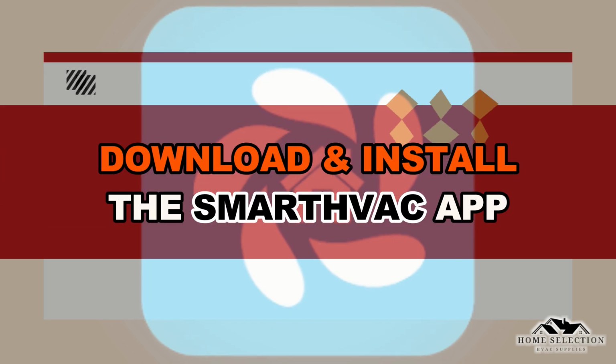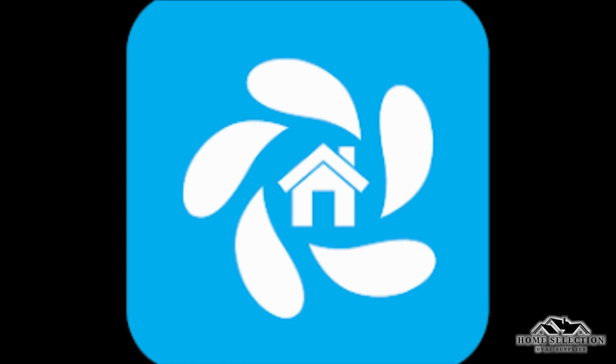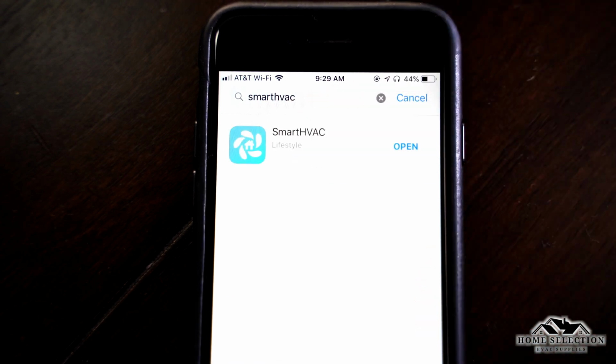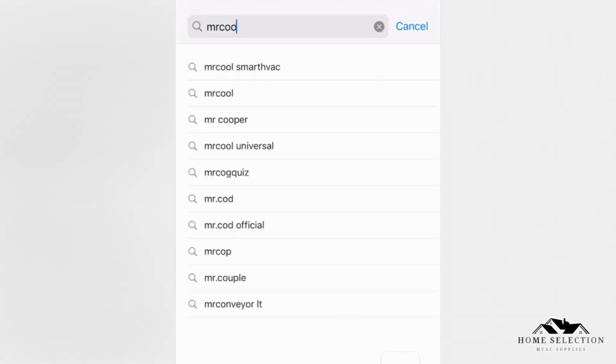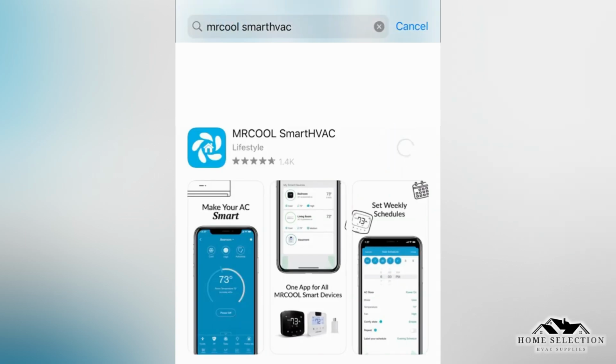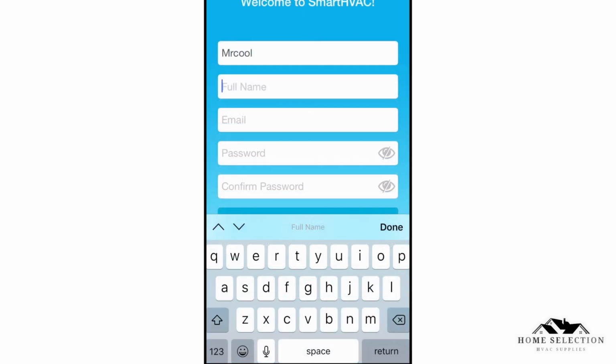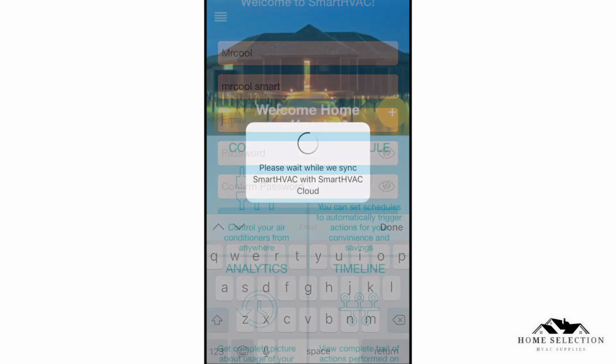Download and install the Smart HVAC app. 1. Open your device's App Store and search for the Smart HVAC app. 2. Download and install the app. 3. Once installed, open the app and create an account if you don't already have one. Follow the on-screen prompts to set up your profile.